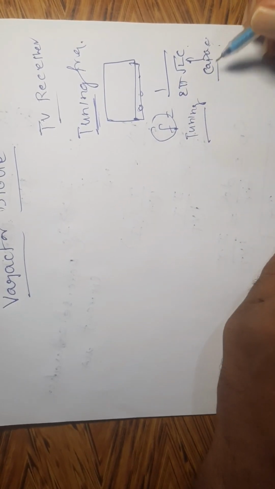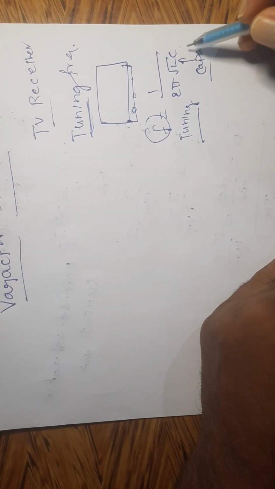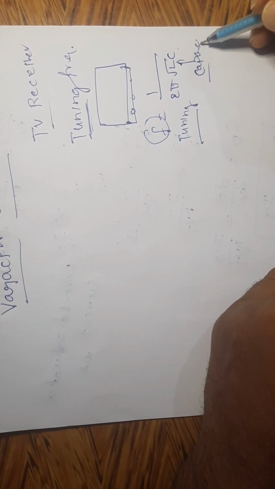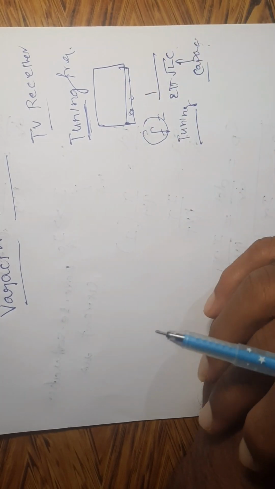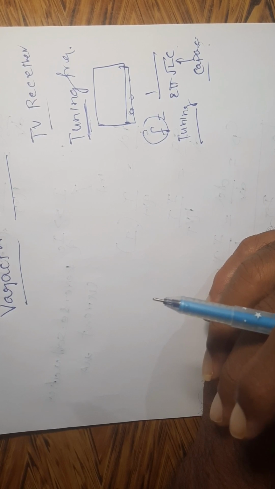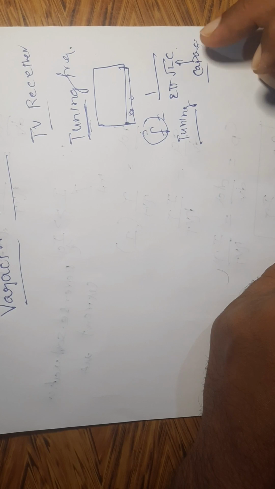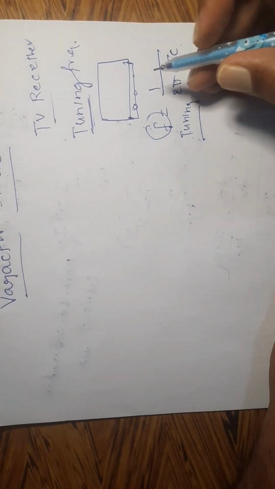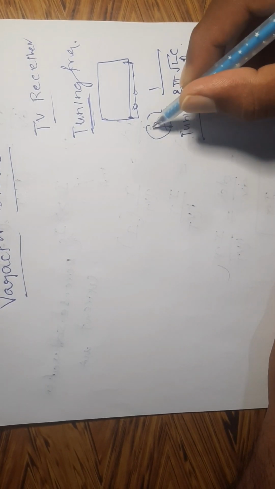Because of this variation, the frequency will change. How does it vary? By the capacitor, so a variable capacitor is used. This variable capacitor is not available in college laboratories. Mostly this variable capacitor is used in industry, and it is very rarely used in laboratories. Now we have identified that by changing the capacitor, we change the frequency.